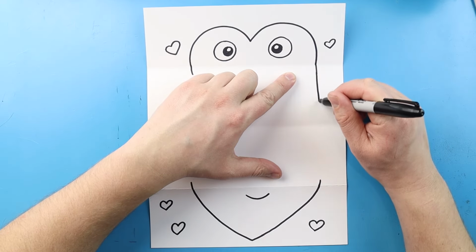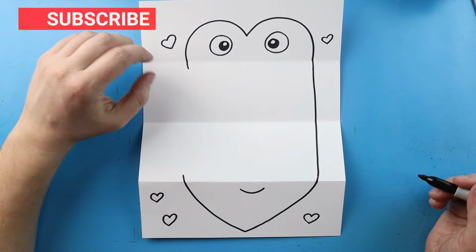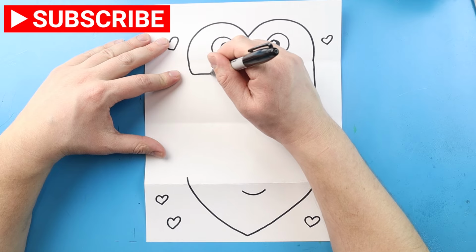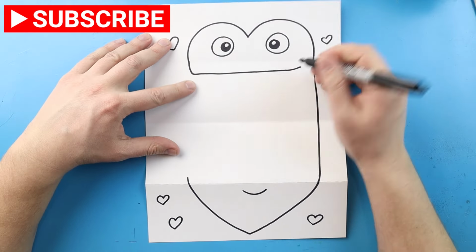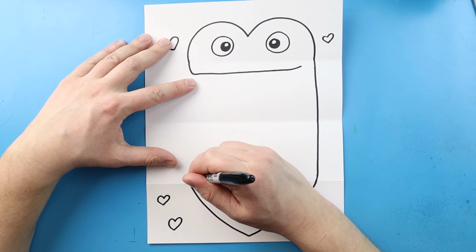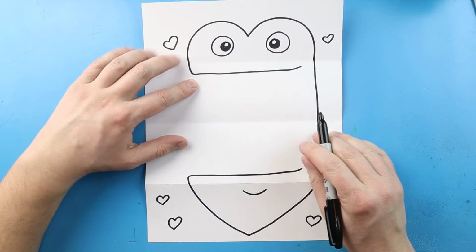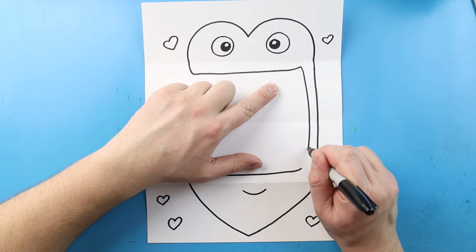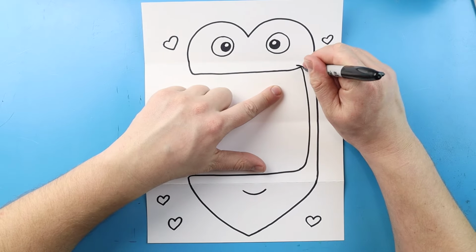Next, I'm going to go ahead and just connect this line here. And then this one though, I'm gonna draw a line that's gonna come down, and I'm gonna bring this line over to here. And I'm going to bring it up just a little bit. Next, I'll do the same thing here. I'm just going to bring this line over to here. And then I'm going to connect them. And then I'll put a little curve line right here.